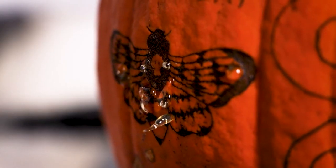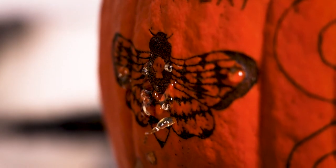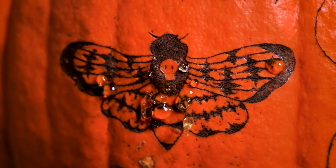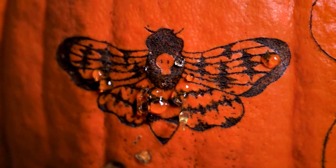Pumpkin isn't a fruit. Another thing with the liquid that I didn't anticipate happening, because it didn't happen with the trick or treat or the snake, was that I finished my death moth last night. And so I went to bed and I got back up in the morning, and when I saw it, there were these little circular pellets. One of them was sticking out, almost looked like an icicle. And when you touched it, they were kind of squishy. So I guess it was basically liquid that had come out and then dried. And this is just the consistency. That's how it happened.